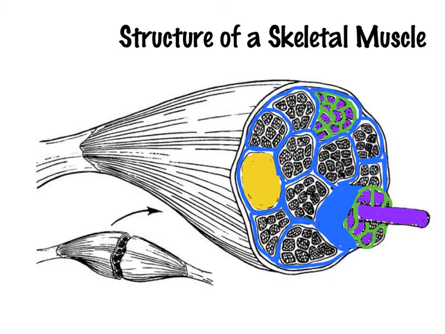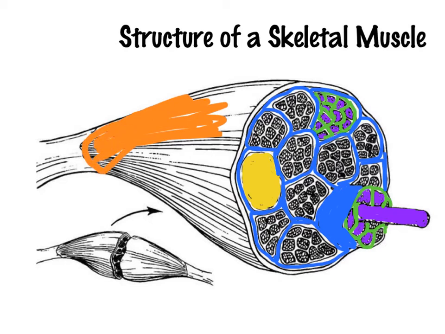And then the last connective tissue is your epimysium, which we are going to do orange. Think of this like epidermis. It's on the very outside. So let me get an orange here. And then it is all of this. Don't go too far down, because that'll be our last thing. But if you will just shade this in.